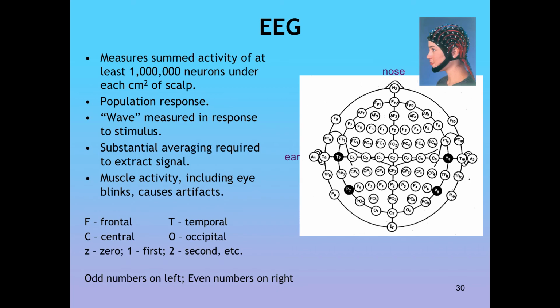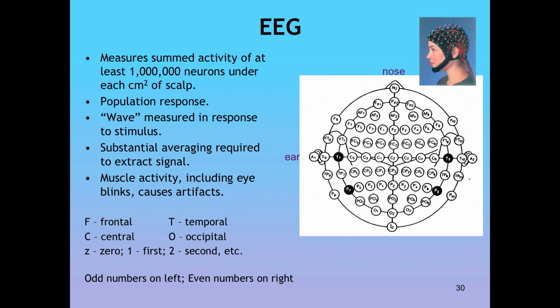If someone has a cell phone in their pocket, that can cause electrical signals that are not the signal you want to be measuring. So make sure people don't have cell phones in their pockets. Chewing gum basically ruins your experiment. Do not let your subject chew any gum. That's huge muscle activation that would ruin your signal. The humidity of the air. If the air is too dry, that can interfere with your signal. And Faraday cages are something that people use to basically block out electrical signals from surrounding areas.